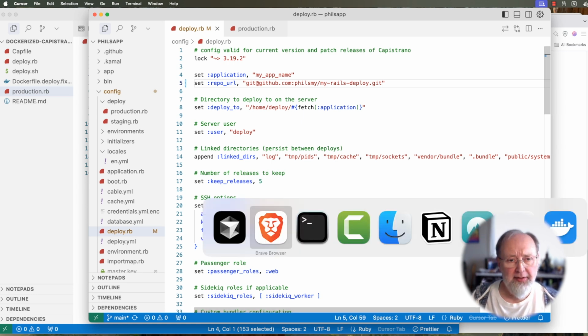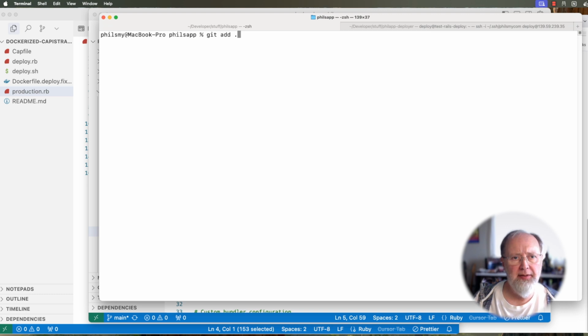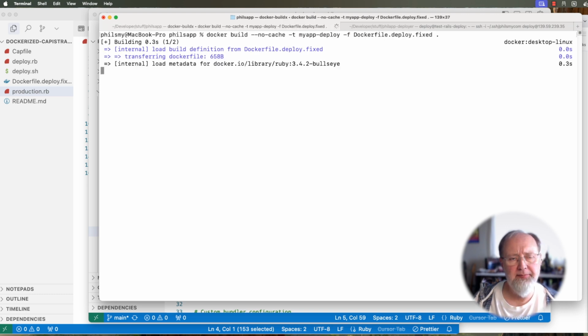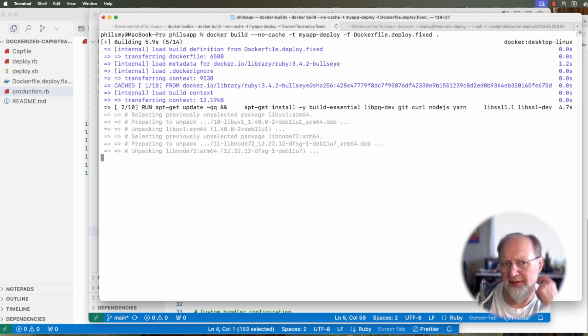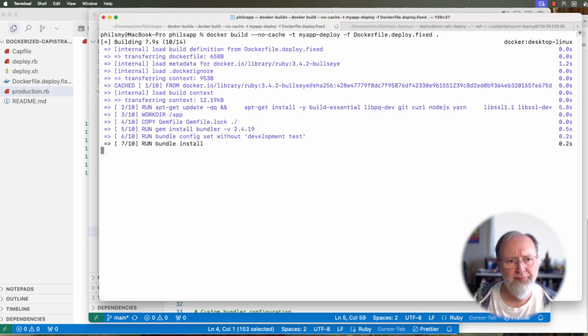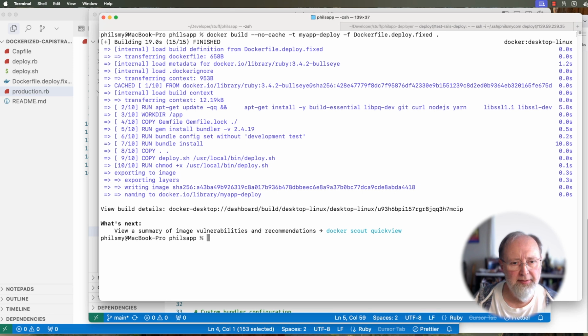Now I'm going to build it again with the right Git URL. I find that when you change these Capistrano files, you have to rebuild the container. It's better just to rebuild it all the time anyway. It's going to go off, and it's building the full Rails app inside of the Docker container. Done.